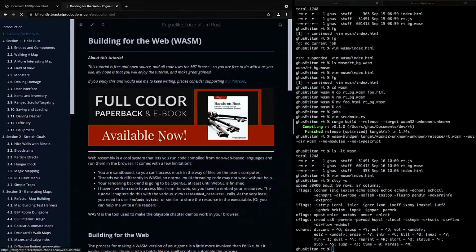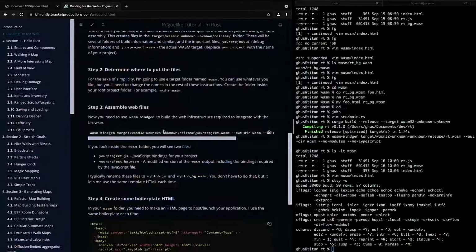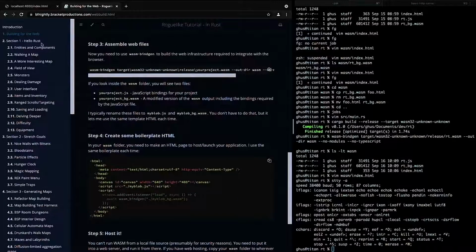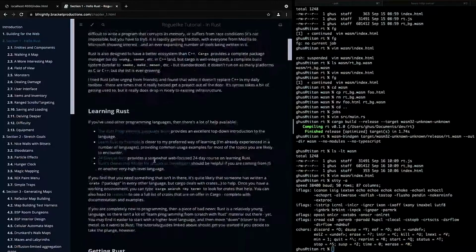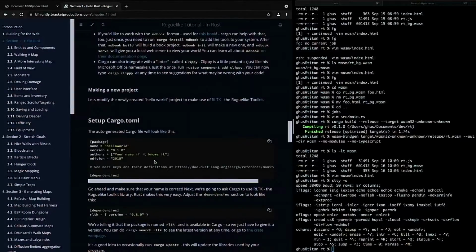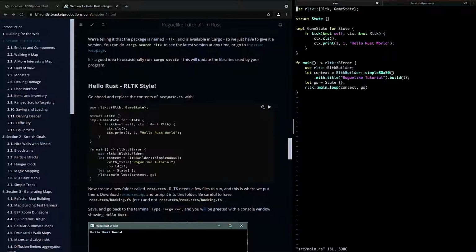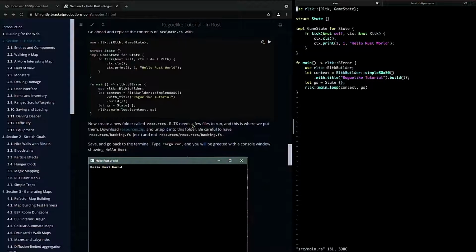Alright, so we got to this point here where we ran wasm-bindgen, and we've got our hello Rust in the toolkit running. So we did this, and we've got this code here, the roguelike tutorial.